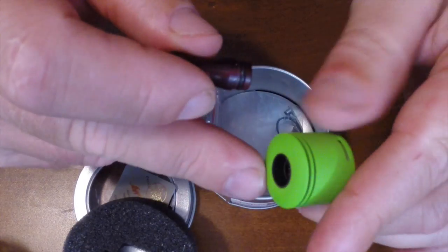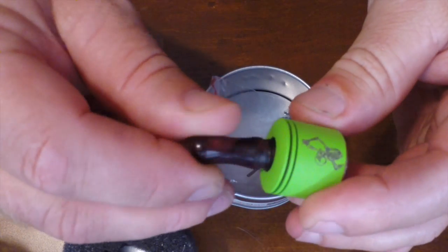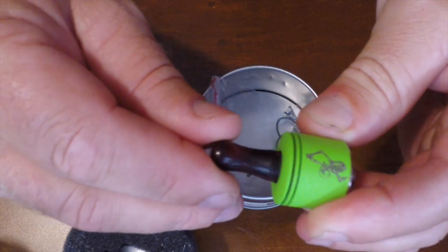Now, one of the problems that I have had with the Freakshow Mini, and pretty much one of the biggest concerns that I had, is that a lot of my drip tips are loose. They don't fit right.